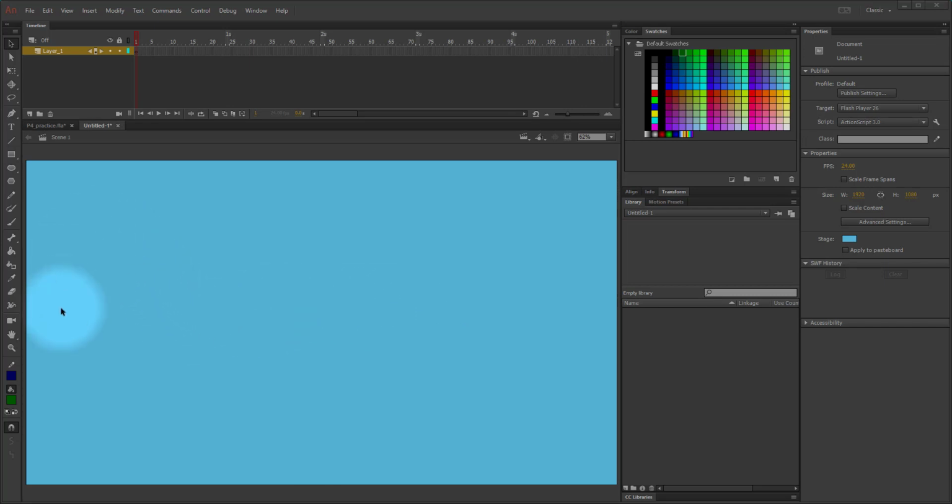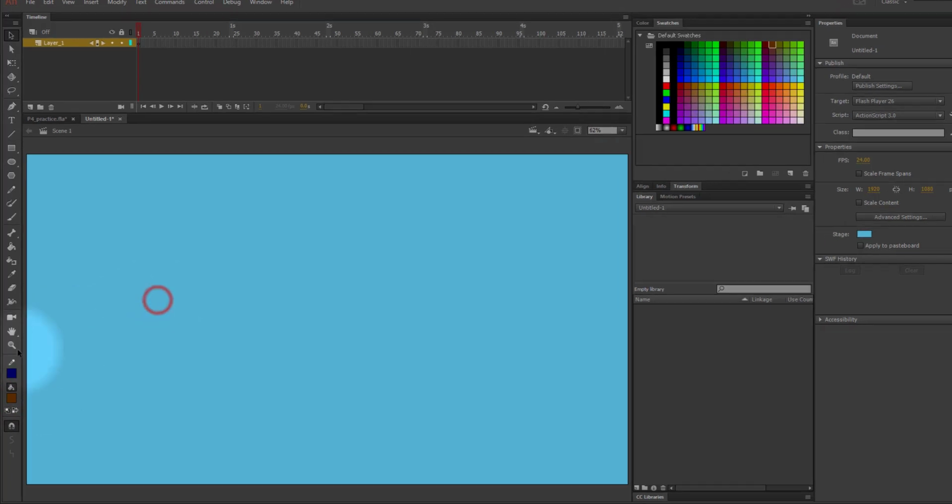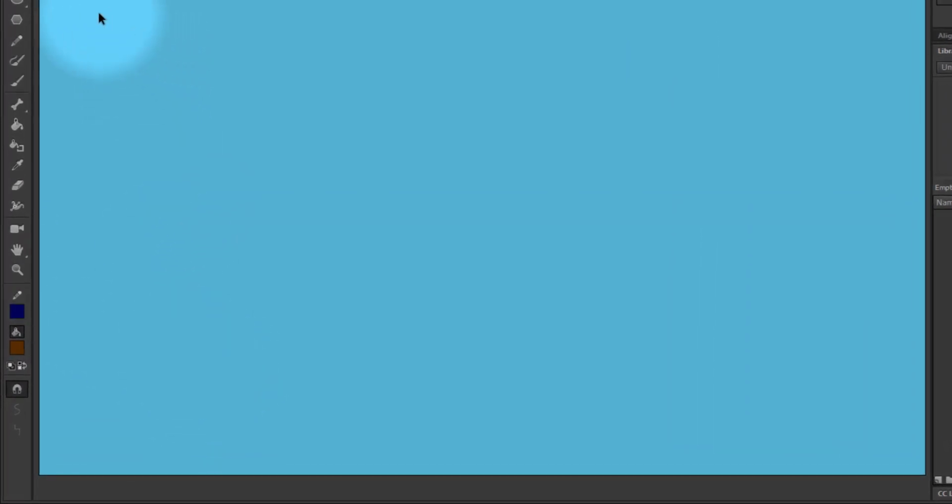What's important to remember for a shape tween is that we're using solid shapes, solid objects, and they can't have holes in them. So we're going to be using the brush tool, which is B on the keyboard, and remember that paints with fills. Once I click on the brush, pay attention to down here on the very bottom left. Once I click into it, all of our options show up.